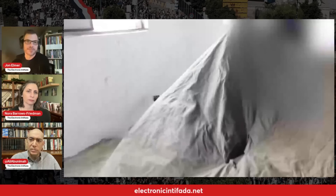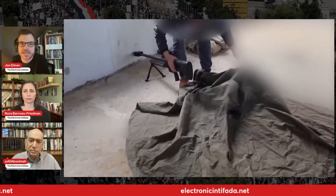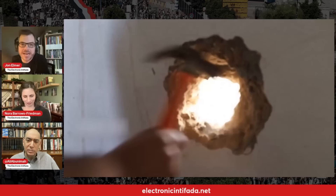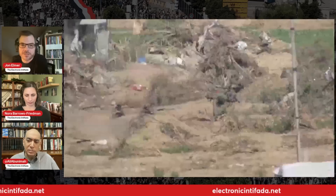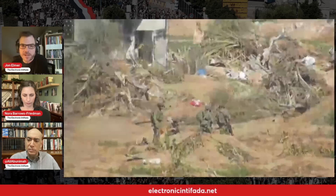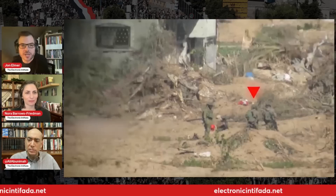Again, this is a Saraya al-Quds unit using a .50 cal sniper rifle. We're seeing footage of them inside a destroyed building that has no hole in the wall. We're seeing one of their fighters poking a hole using a hammer very carefully to make the hole as small as possible. Dismounted soldiers moving in what they believe is a safe area, and a fighter in a hoodie and a toque popping a loophole out and targeting these Israeli soldiers — something that will happen constantly.